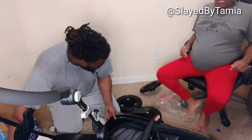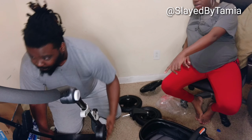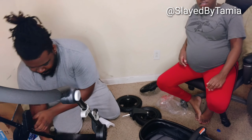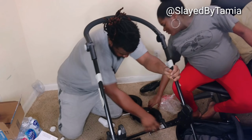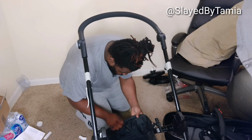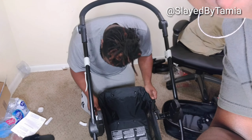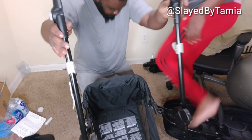What do we got here? There's some kind of pole stick, something that goes back here. Oh, right there. It's actually half of it already set. Watch out. Look at you being helpful. I know you gotta pull it over here. You're being helpful. Focus. Put that thing, yeah, we get in there. This is where you put the pebbles in right here.